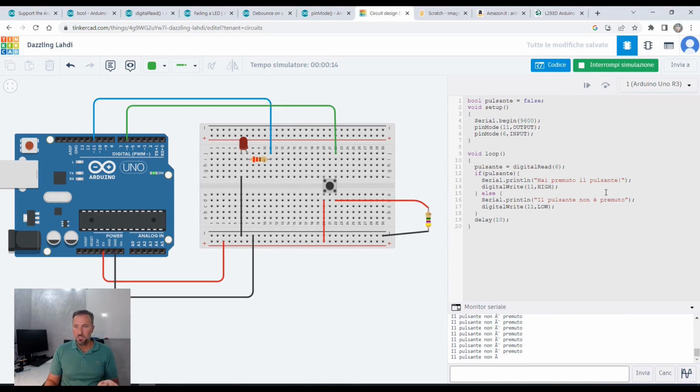This is very convenient for debugging. Instead of writing the sentence, if I wanted to display the value of the variable directly, for example, of the button, note that if we put text, it should be enclosed in quotes. If we put the variable directly, look at what happens, since it's a Boolean, so either true or false. In computing, that means either 0 or 1. When I initialize, you see a row of zeros appears. If I press the button, they become 1. Every time I press the button, it becomes 1. And with this, we give the command to the LED, which lights up.